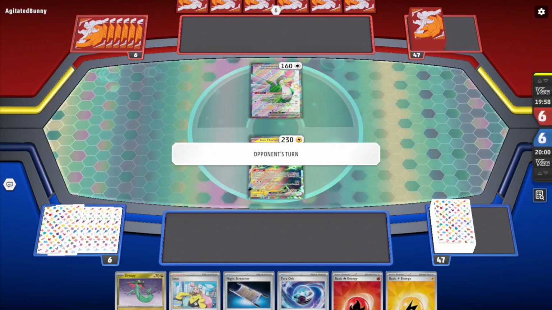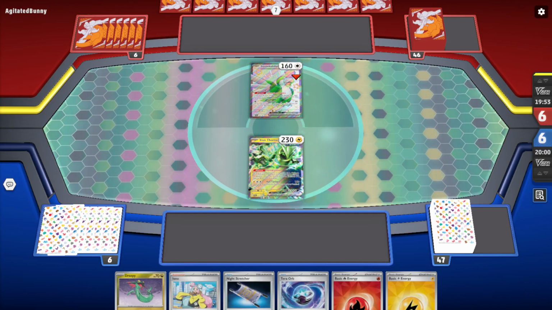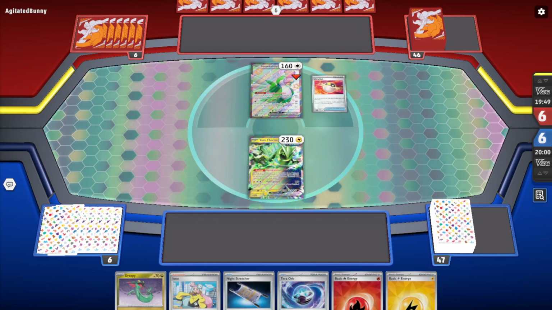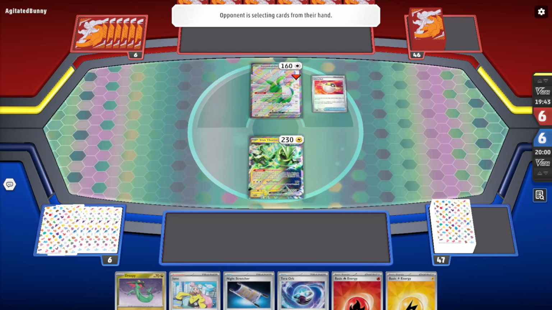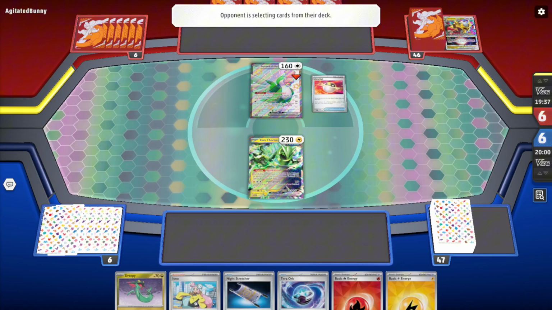We do see Squawkabilly from our opponent, though. That is nice, because we are able to shut off that with the Iron Thorns. We see an Ultra Ball from our opponent. I wonder what they'd want an Ultra Ball for. Okay, so it's Regidrago.